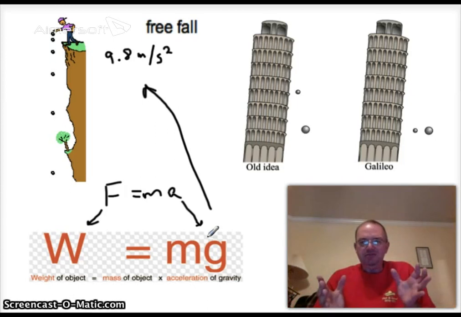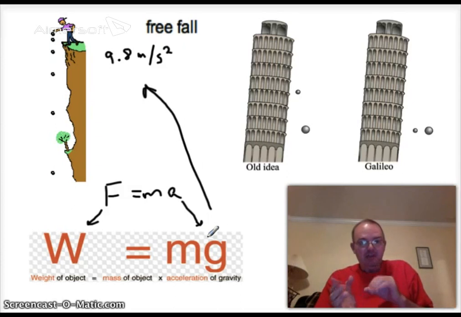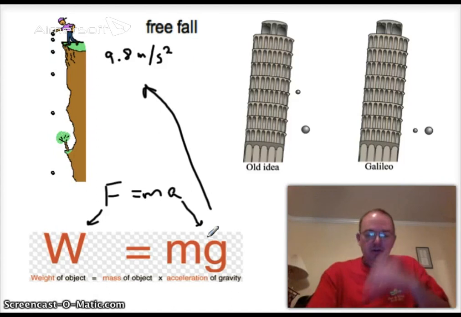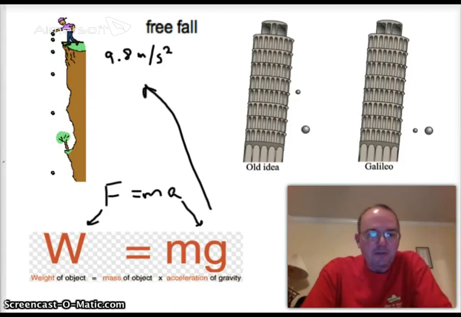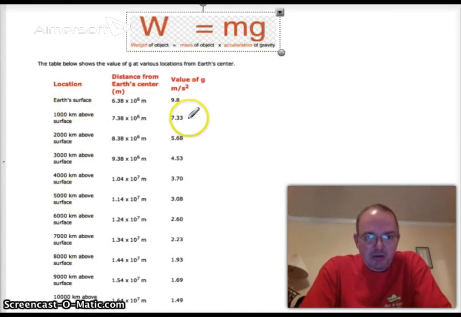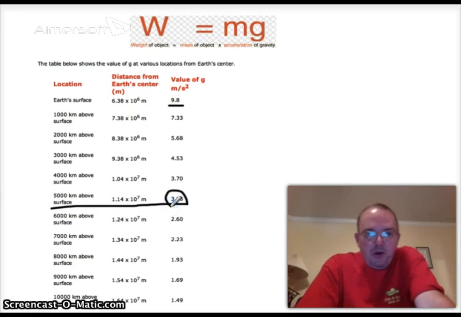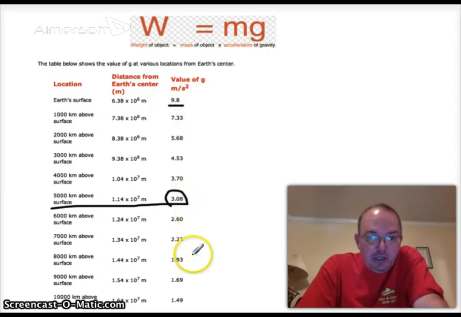Now, many times people confuse weight and mass. Weight and mass, well, they're almost the same. But the weight of an object here on Earth is different from the weight of an object on a different planet. And even here on Earth, you have different places which have different rates besides 9.8. Here on the Earth's surface, the value of g is going to be 9.8. But if you get, say, 5,000 kilometers above the surface, the value is only going to be 3.8. So the farther away from the center of the Earth you are, actually the less you weigh.